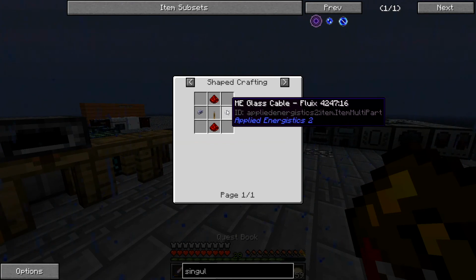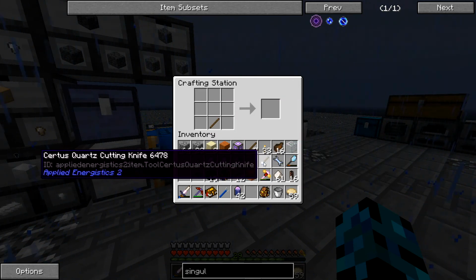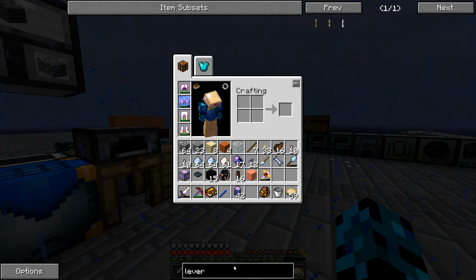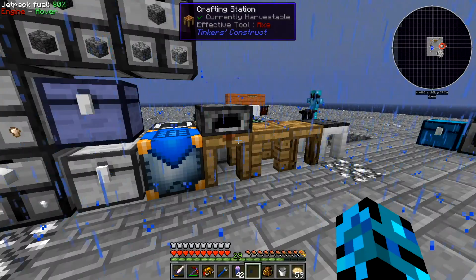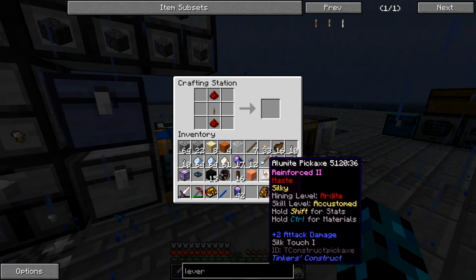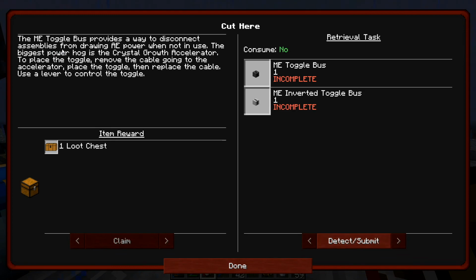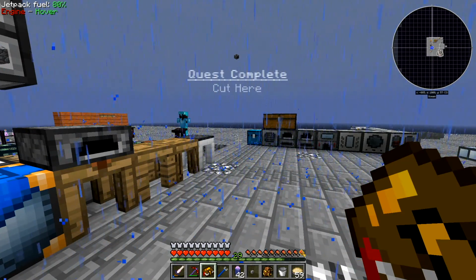And then what else do we need? A lever? Which is what again? I know how to craft all this stuff except this, right? Oh, I was wrong. It's like that. Yep, and then 2 redstone. So that should be everything. 2 redstone and 2 cables. Toggle bus. Provides a way to disconnect assemblies from drawing AE power when not in use. Oh, so you can throw them on. Oh, cool.